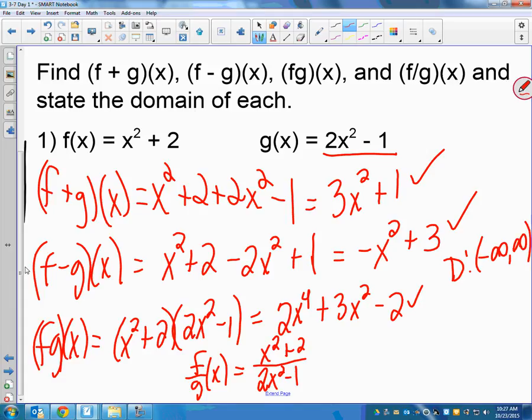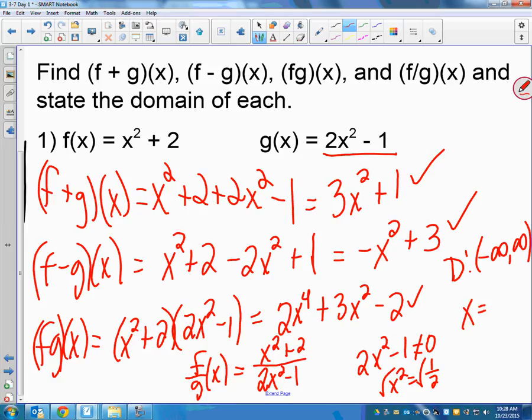But when you divide, you have to be really careful because now you're dividing by 2x squared minus 1. So usually your domain's going to change on that last one because you have to say, I can't have 0 in my denominator, so you have to exclude whatever x can't be, or just set your denominator not equal to 0. It's not allowed to equal 0 and solve that. Sometimes you can do that in your head. Sometimes maybe you have to do a little work. Like, that would be 1/2. Take the square root. Well, that's gross.